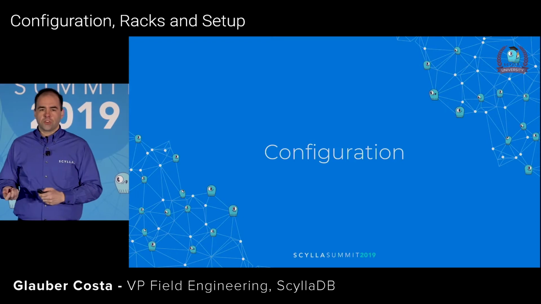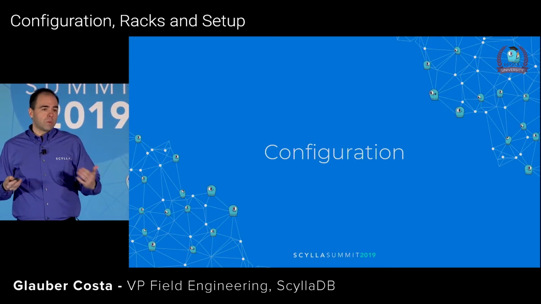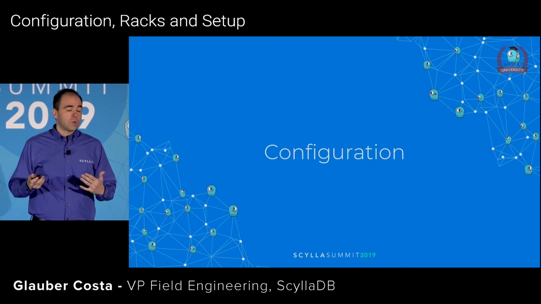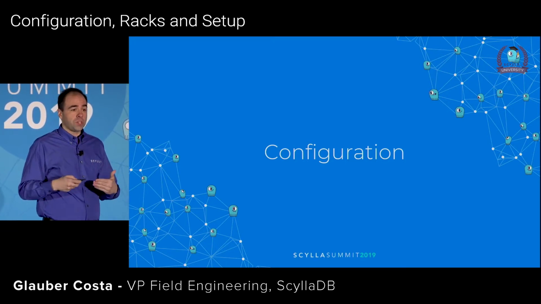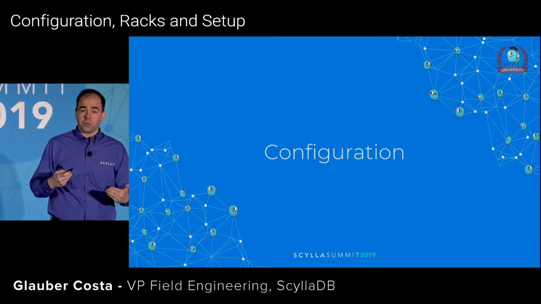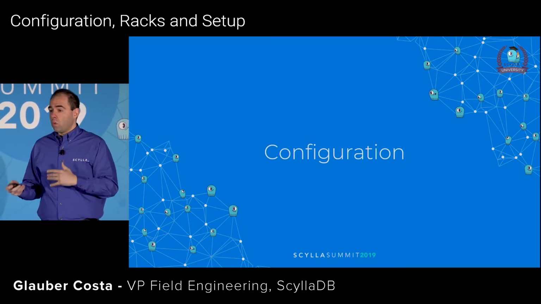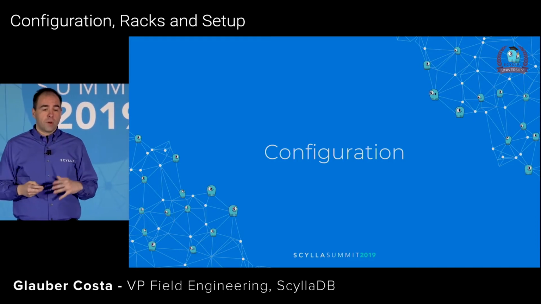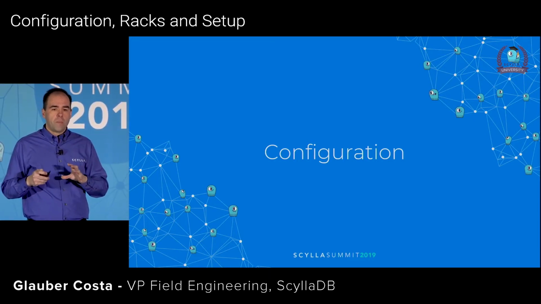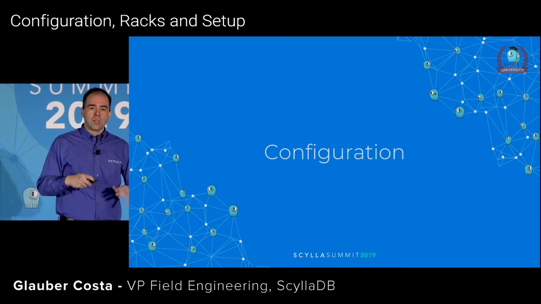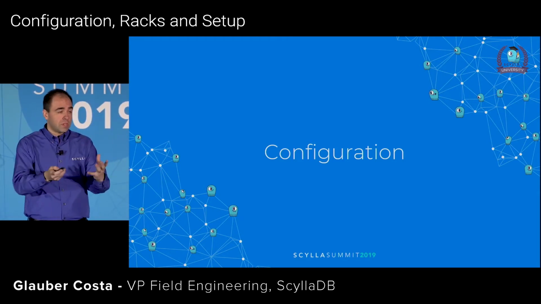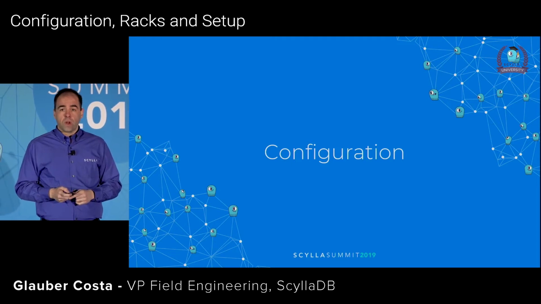Scylla setup is an interactive program, so it will sometimes ask you questions and you're going to say, well, yes or no. So I want to expand a little bit on which questions are really important that you say yes to, or at least understand what is the impact of saying no. And also it goes deeper than that. When I'm talking about configuration, I'm also talking about how to configure your racks, how to configure your topology, and so on. So how to essentially get the Scylla cluster ready to go.